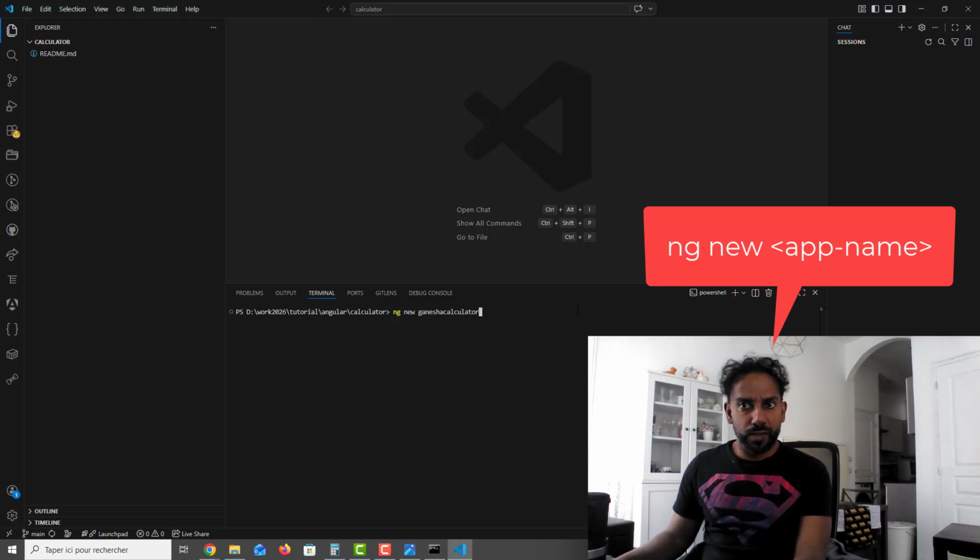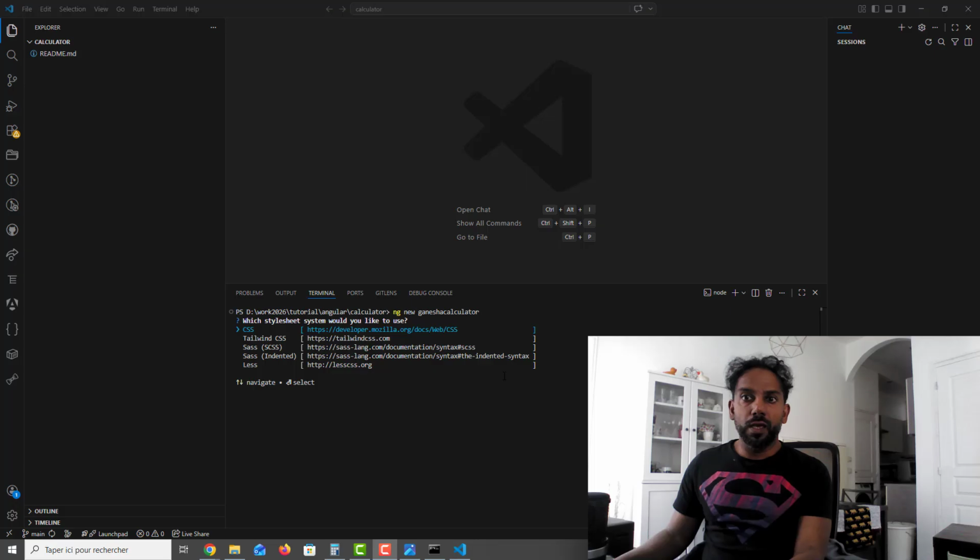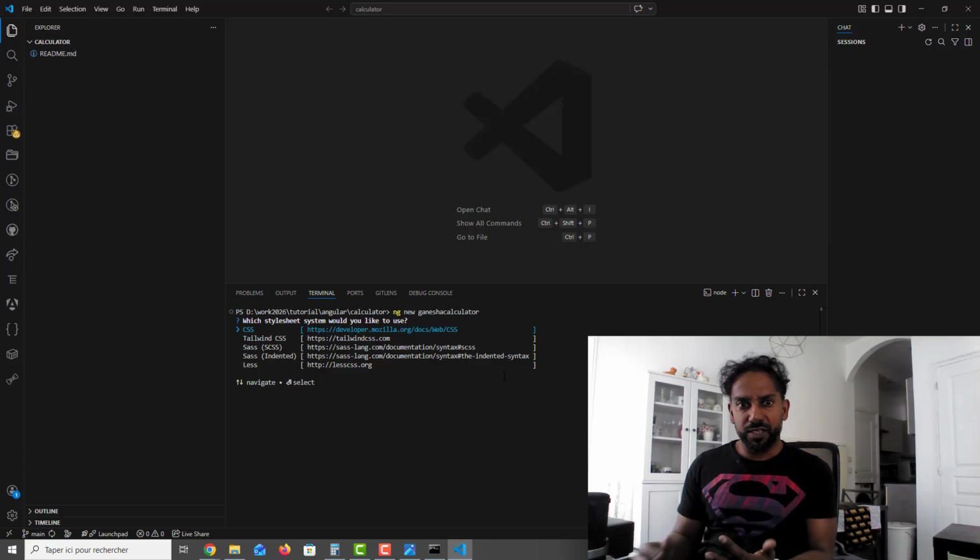After that, we press enter, and we have some options. For the CSS style, meaning the style for the HTML, we can use CSS, Sass, or SCSS. I will use Sass, but feel free to use what you want.